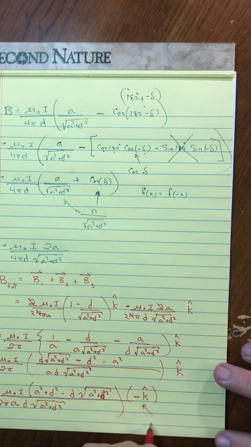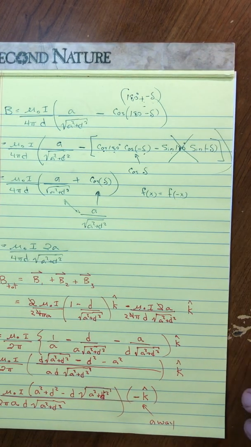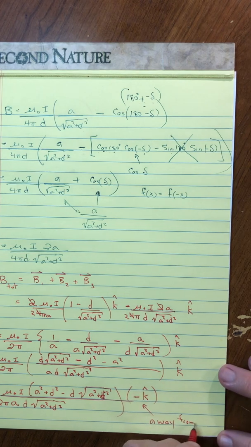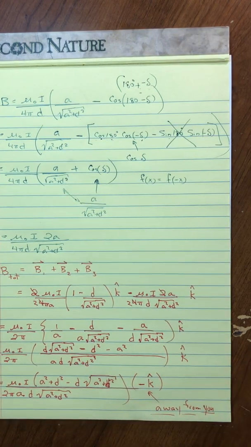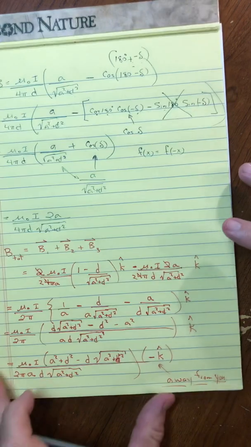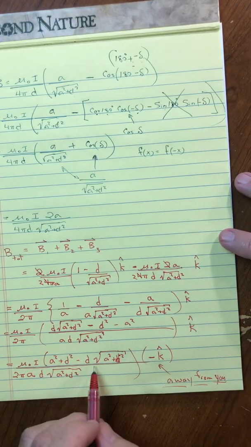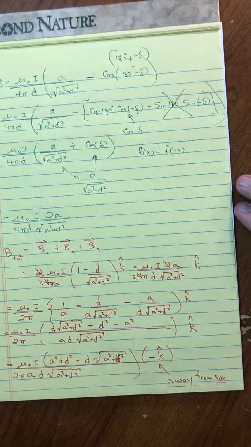And then he writes the words away from you. So he writes it in the negative direction as the final answer. Probably because you could show that a squared plus d squared is always greater than those. So that number is positive and then it's away from you. So I guess it makes sense why you would do it that way. Maybe that's good. The person who did the solution was reading the math, not just doing the math.